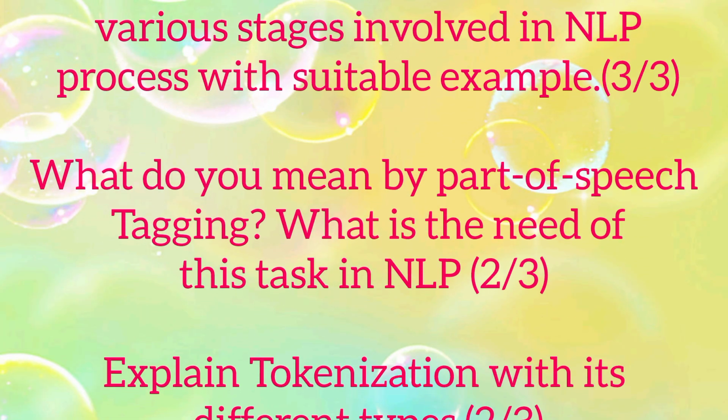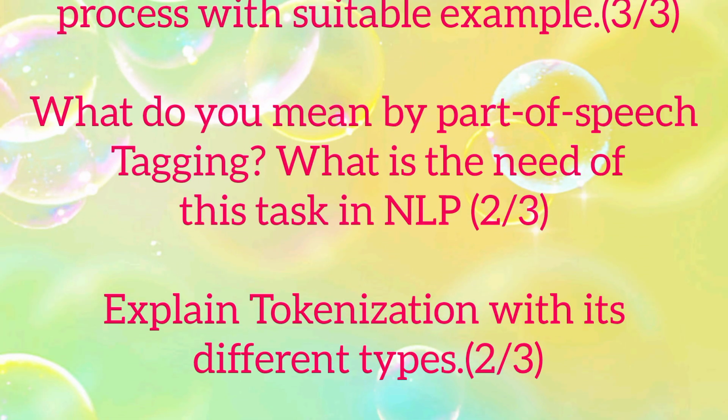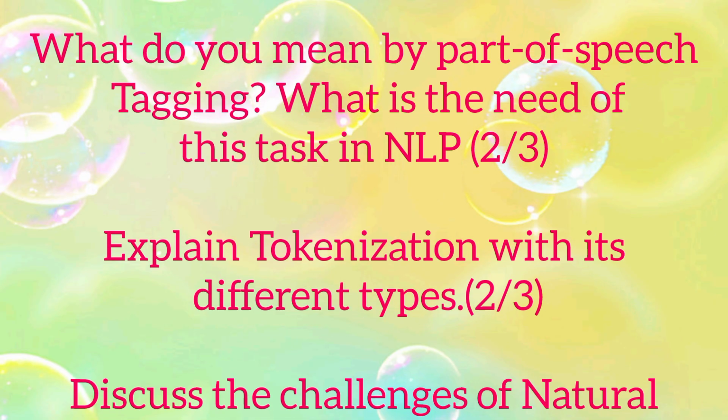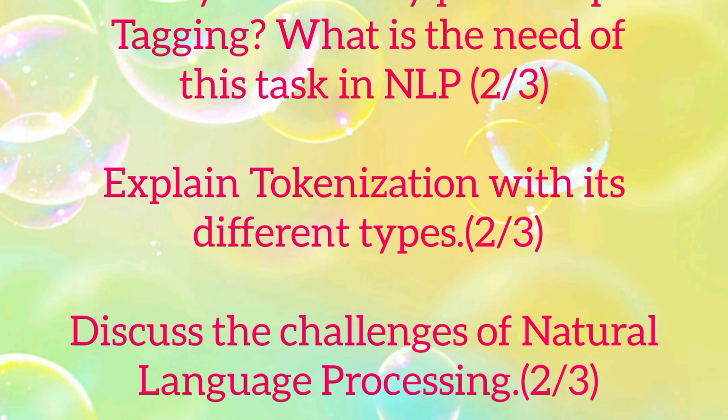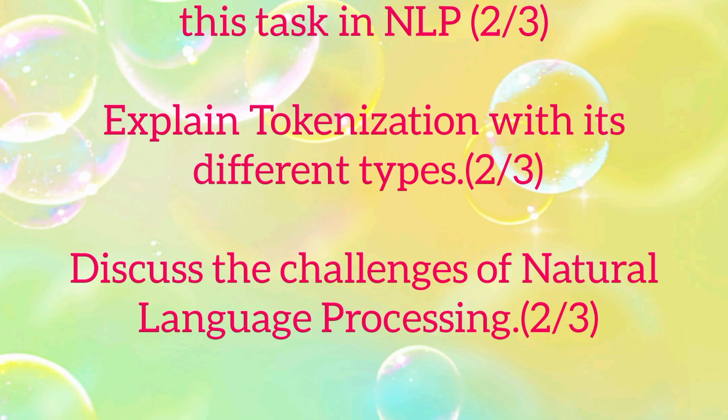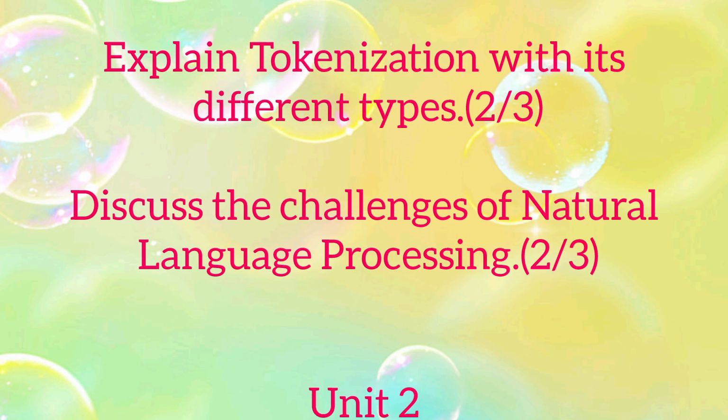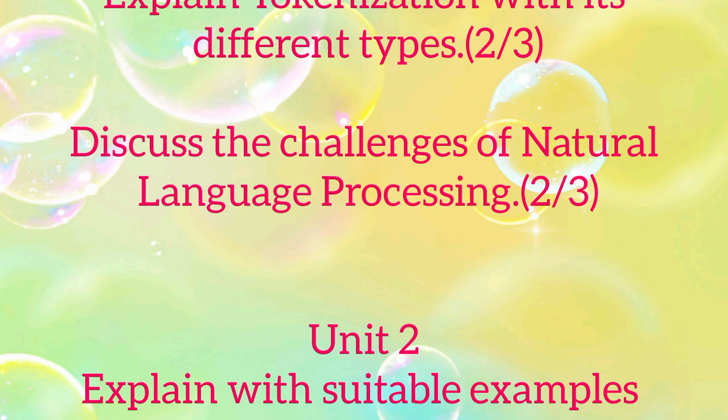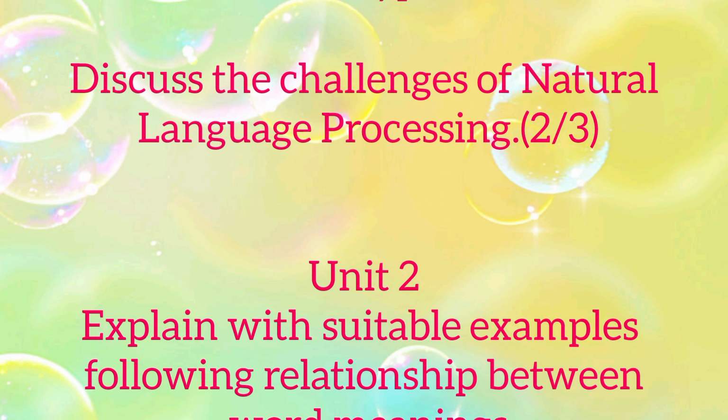Third question is what do you mean by part of speech tagging and what is the need of this task in NLP? This question has also occurred in two papers. Next question is explain the tokenization with its different types. This question has also occurred in two papers. Discuss the challenges of natural language processing.